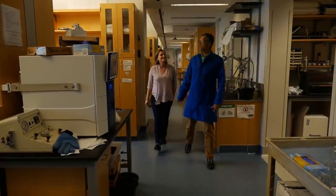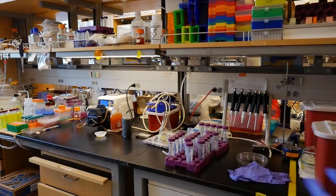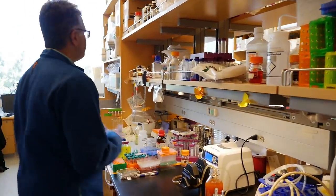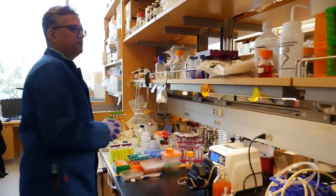When I go to the lab, I say, this is not just another academic project where we're writing papers and making discoveries. This is about actually impacting people in the short term. And as an engineer, that's what you want to do — you want to solve problems. This is not unsolvable. We just have to get the resources and the collaborations to make it happen. I am Shuvo Roy. I'm a professor of bioengineering and therapeutic sciences at UC San Francisco, and I'm the director of the Kidney Project.